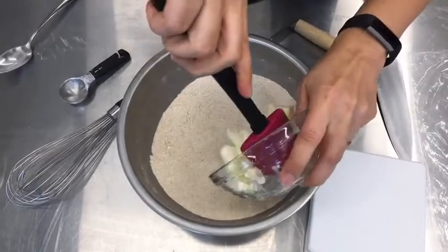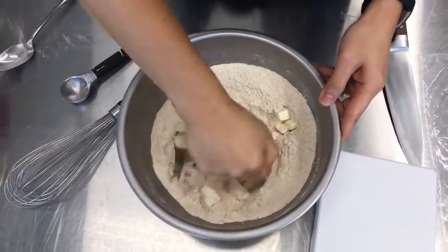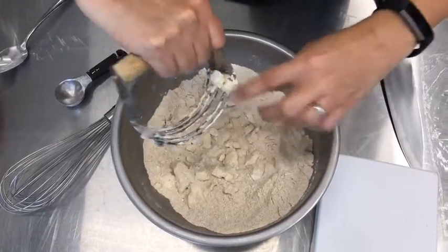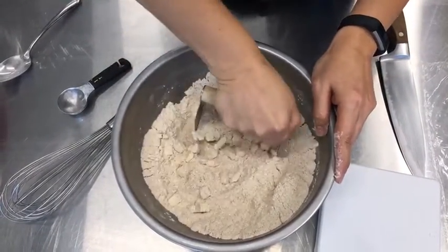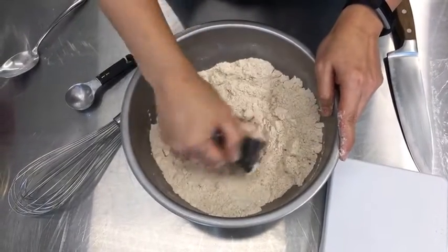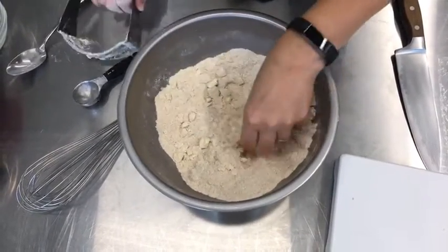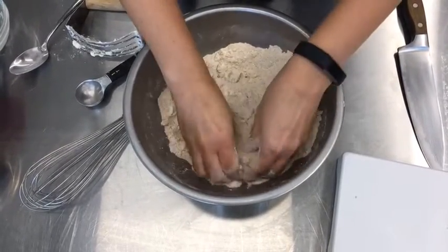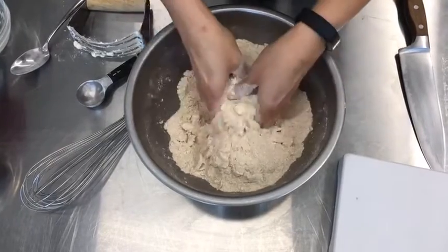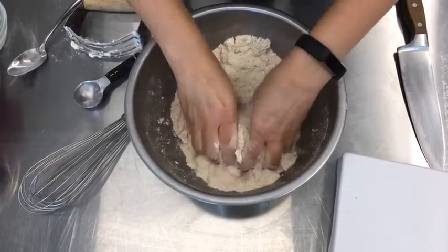Then I'm going to add a half a cup of chilled butter that I've cut into small pieces. You want the butter cold — that's going to help create a nice flaky texture for your biscuits. I'll cut it in with a pastry blender, which has tines that help you incorporate the butter and break it into smaller and smaller pieces. I'm going to abandon this in a second because I actually love to do this by hand. When you do it by hand, you get a better feel for the texture of your mixture. As long as you're not running a fever, your hands are not going to warm the butter up too much. I'm just kind of working this through, trying to break the butter up into smaller pieces and coat each little pellet of butter with flour. That's going to create a great texture for our biscuits.